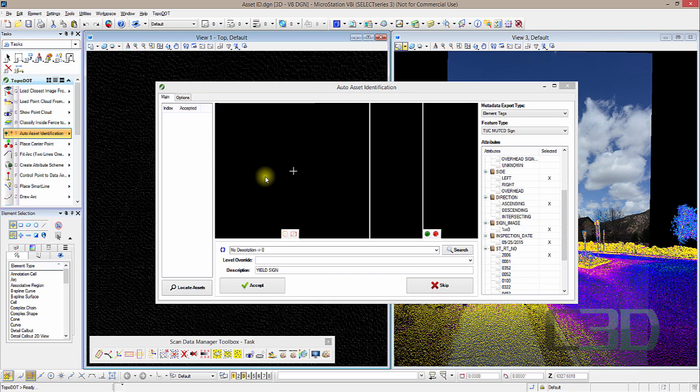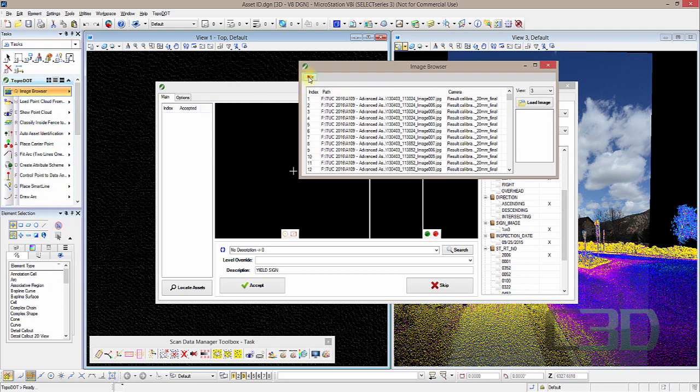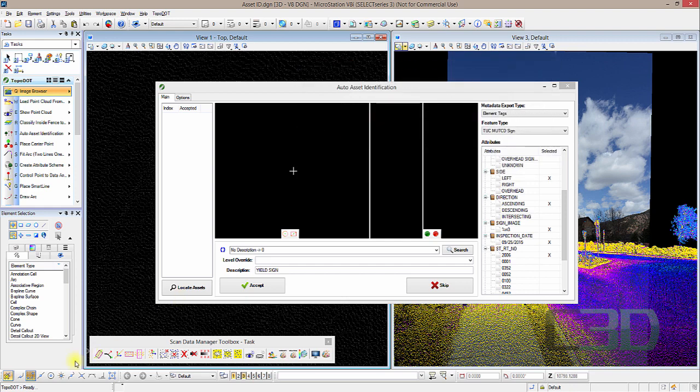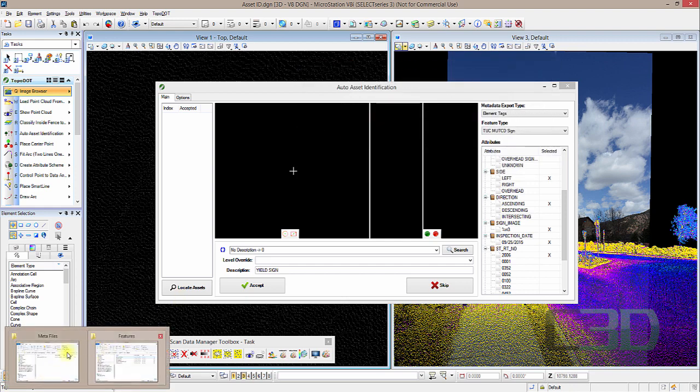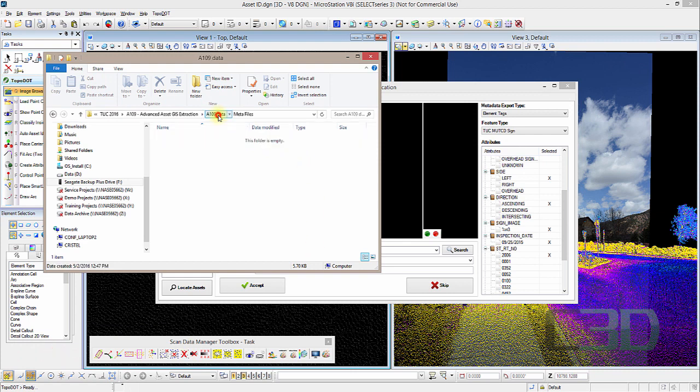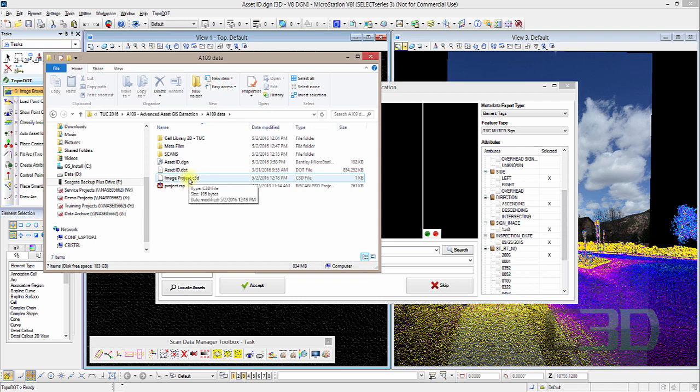So that's why we're going to want to have the images loaded. So go ahead and load the available image project that you can find in the class folder. That's going to be this file, or you can just import and use the RSP. All the images are stored within this scans folder.